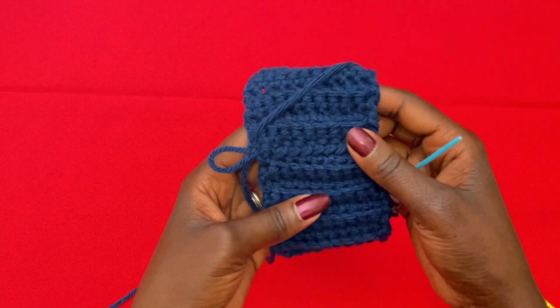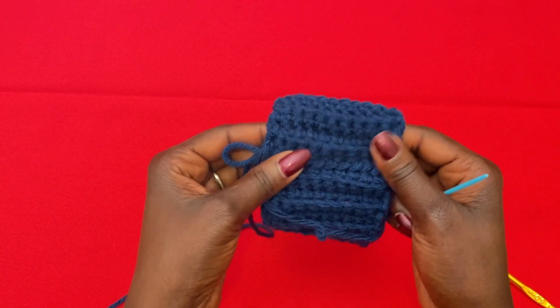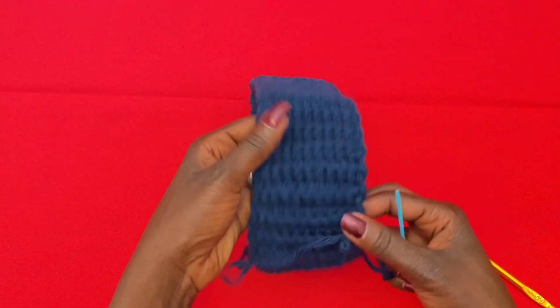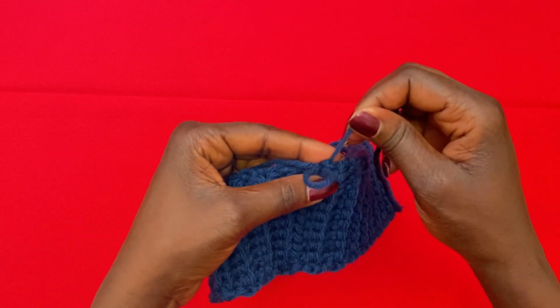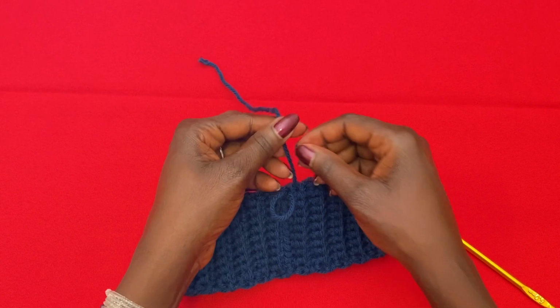Okay, so as you can see, it doesn't look very obvious that you have connected your work there, which is the key, because you want your band to look infinite. Okay, and there you go. So from here, I am just going to leave this here for now, or actually, you know what we're gonna do, I'm just gonna fasten it in.